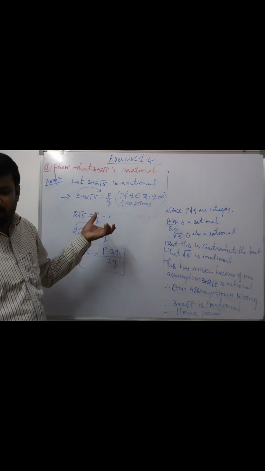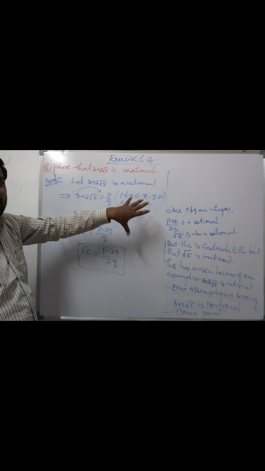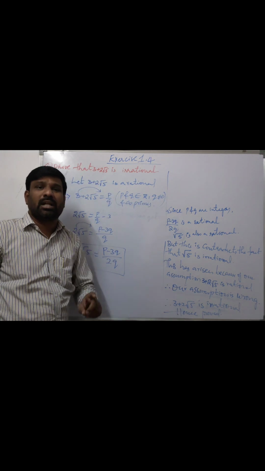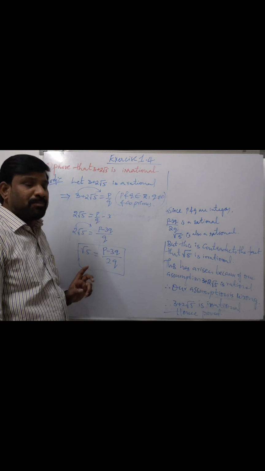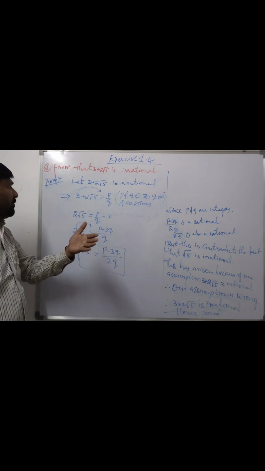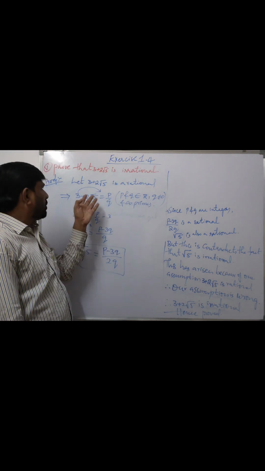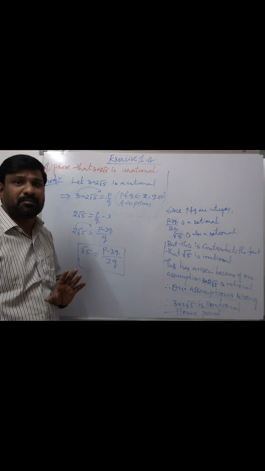Clear? I hope this is understood by everybody. It's very simple. In this fourth exercise, definitely you will get a 4 marks or 6 marks question. Okay, so it's very simple. In which year? I think 2017. I think so. Only the same problem was given as an essay question.